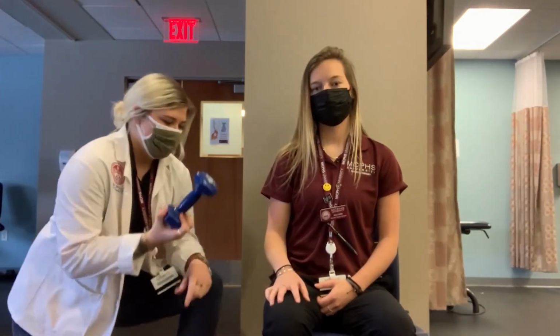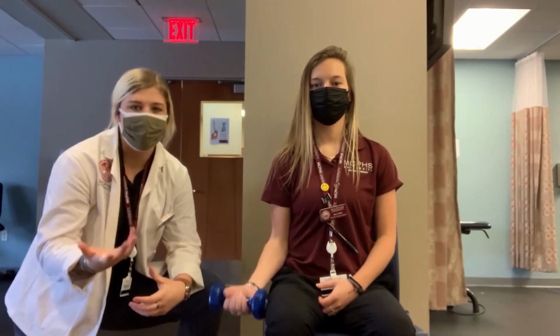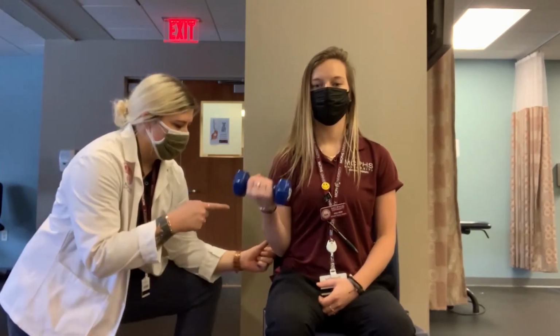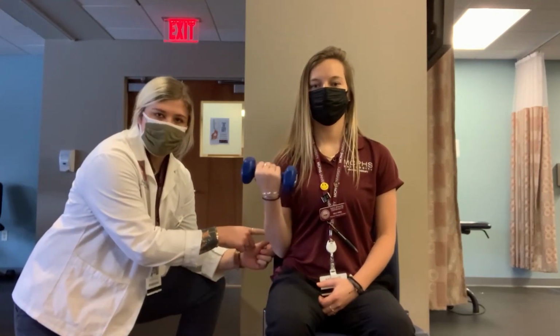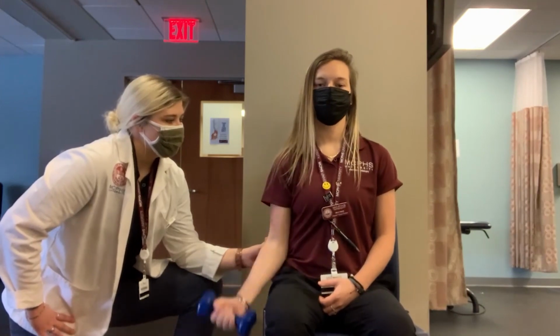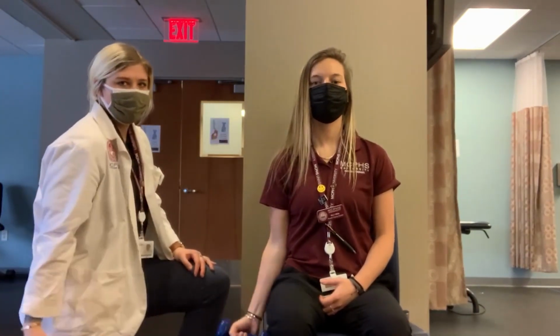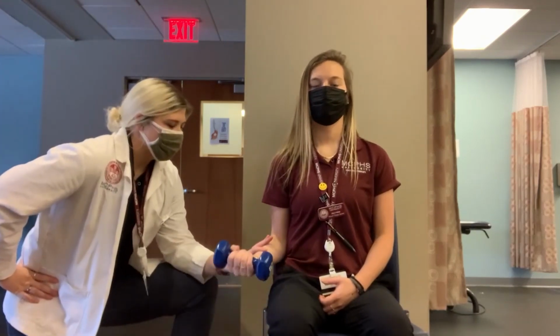If you are female, you will get 5 pounds, and if you are male, you will get 8 pounds. You can then perform another set of practice rounds. The first will be slow, and the second will be fast-paced. This will be to ensure that you can move the weight through the full range of motion while keeping your elbow pinned, rather than letting it move out and up.